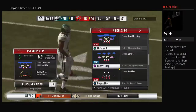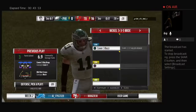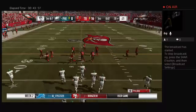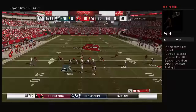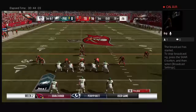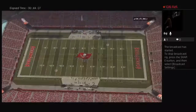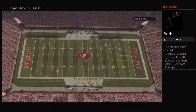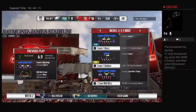It really does, because your goal is to move the quarterback off his initial spot when he gets his drop back completed. But when you have that type of height, he can stay in there. If he's willing to take the hits and just fire over the top, which saves him time and actually completes a play a little bit quicker than it normally does for a quarterback who has to slide and find open space to throw. Back now in Tampa, it's the Eagles behind on the scoreboard, but with the football here as we start the 4th quarter.